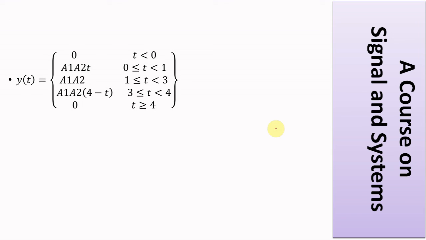So it's a very good practice always to plot the signals x of tau and h of t minus tau and vary tau, then see what the overlapping is and then integrate accordingly. So in this lecture we have now framed how to go about solving convolution, and in the next lectures we'll see some more examples on convolution and then we'll proceed further.